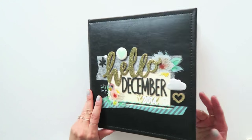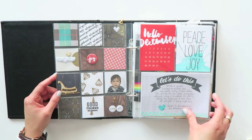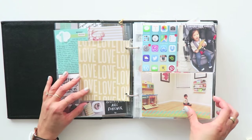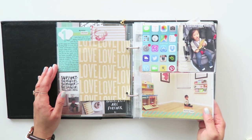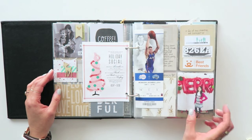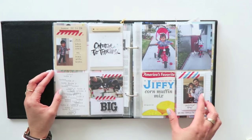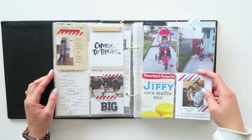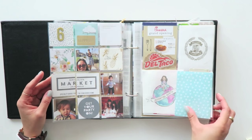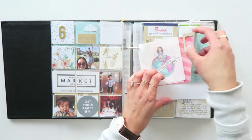Now on to 2014 — this is probably my favorite album. I love the way everything turned out. This is actually a Project Life album, and I used page protectors by Simple Stories. I also included things between the pages, and I love the way this looks overall — the mix is really good. There are some ticket stubs; we went to the Clippers game. And just really fun, special memories, and some other ones that are not so special, like the Jiffy Corn Muffin mix — I don't know why I included that, but it's there.